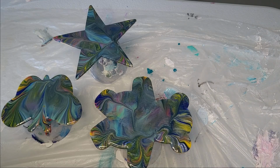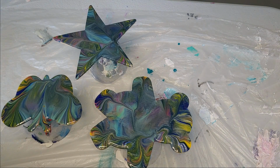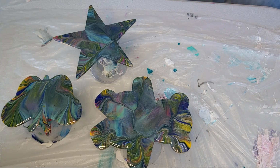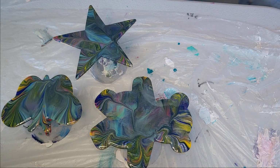Hi, today I was working on finishing off these little shapes, created using the dip method of paint pouring from a recent children's workshop I ran. I'm adding UV resin on top and they will be turned into magnets. And I thought, why not show the process of damming and doming in a video? So here we are.